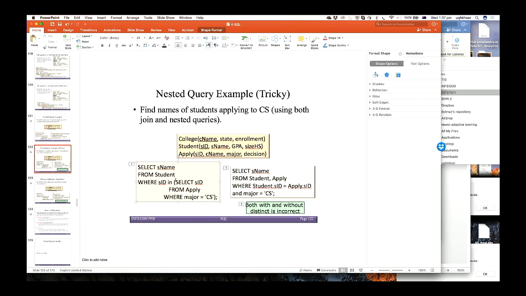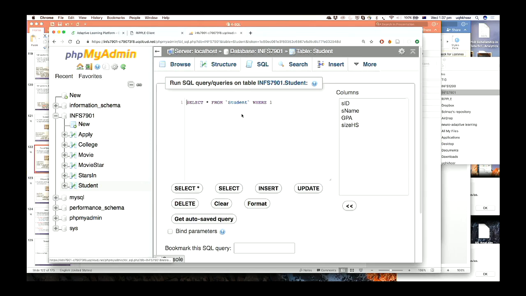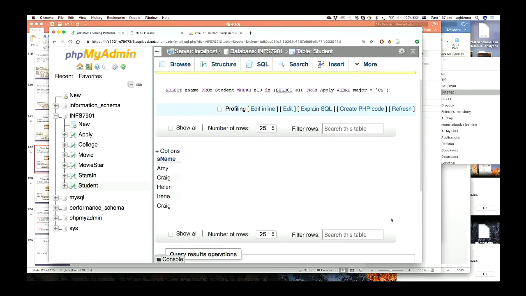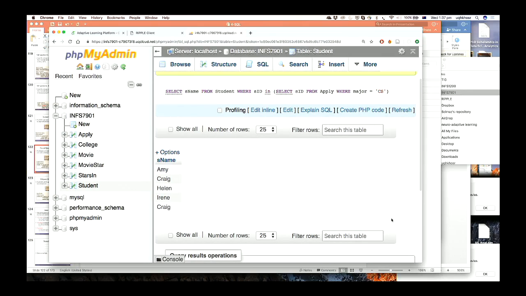Okay, so from the nested side, essentially I've just dropped the ID, right? The rest is the same. Now I'm going to run that. And I'm going to get the same results as before without the ID. Note I still got 2 Craigs, right? And we know these are 2 different people.